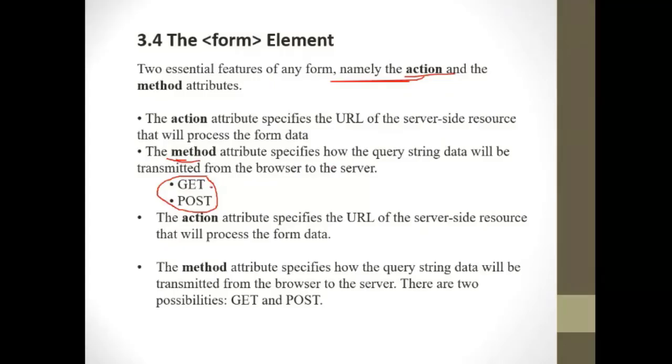So there are two techniques, get and post. In get, the data will be visible; in post, it will not be visible. The action attribute is the same thing as we mentioned, and it is written here. I have repeated it here. So you have to use get and post. It is compulsory; you should use one, then only you will get the exact data. For practice, if you want to see what you are submitting, you can use get. If you want to hide it, then you use post.